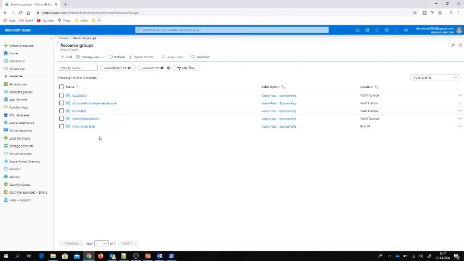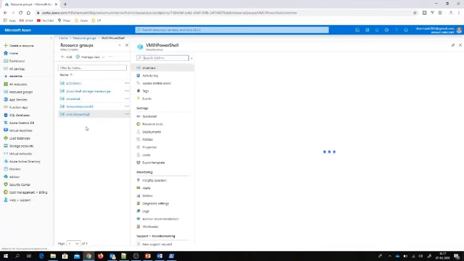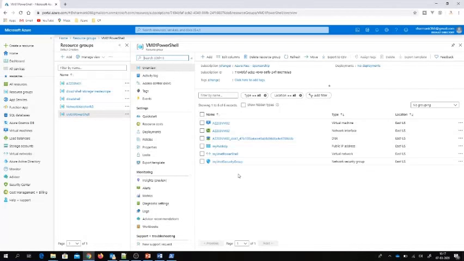If we go to this resource group, we will see all the resources it is creating. So it has created virtual machine, network interface. It has created a disk for me. It has created my public IP, which I gave a name, my VNet, PowerShell, virtual network, and my network security.